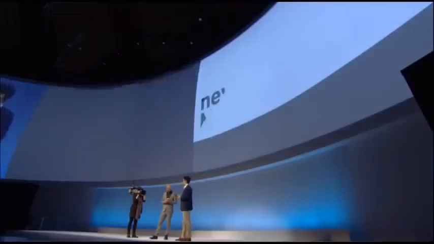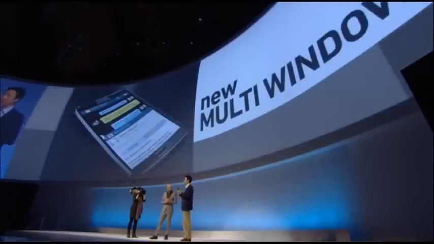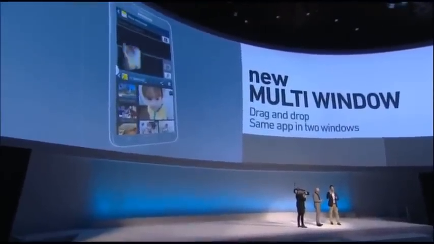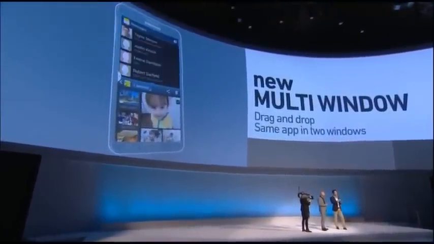Also, this isn't the first time that we're doing multitasking. In fact, an additional aspect of the box is our improved multi-window, which we introduced with the Note 2 last year, and which we have even made better this year. Okay, so a new multi-window. Could you demo it for us?